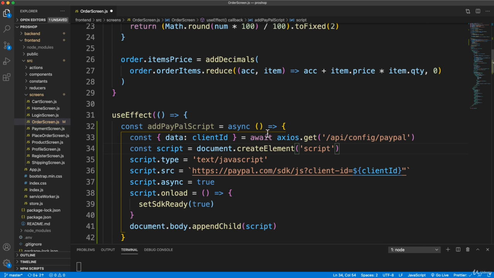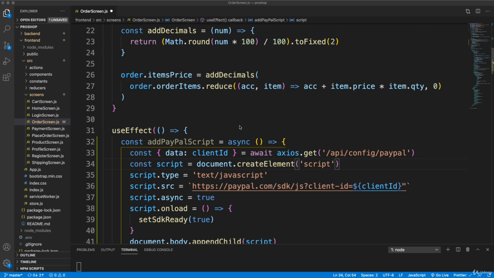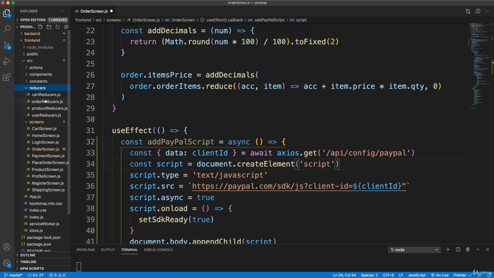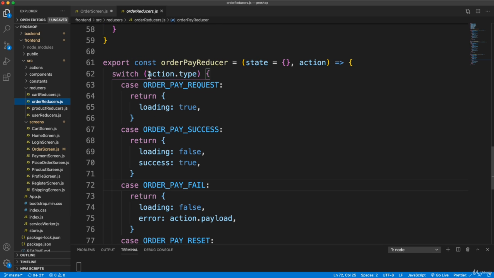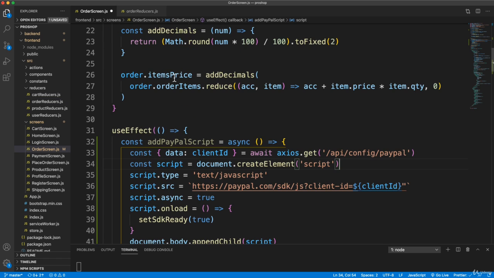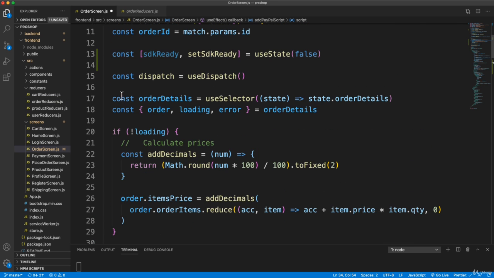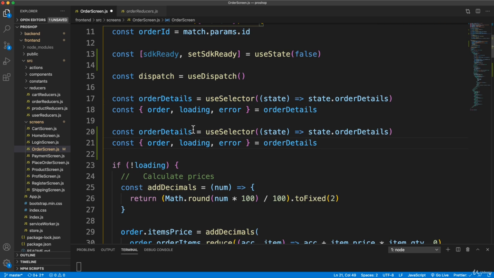Now we want to get from our state the order pay. So if you remember, if we look in our order reducer, from our order pay, I want to see if this success is true. So let's bring that in. I'm going to copy this order details, paste this in and change this to order pay.